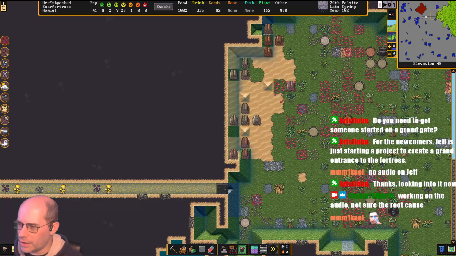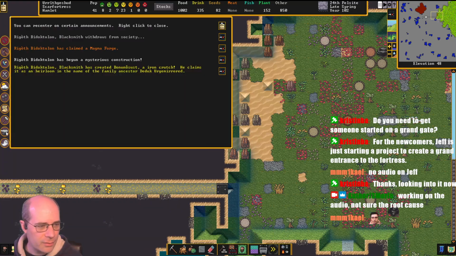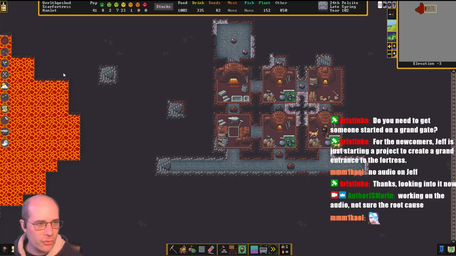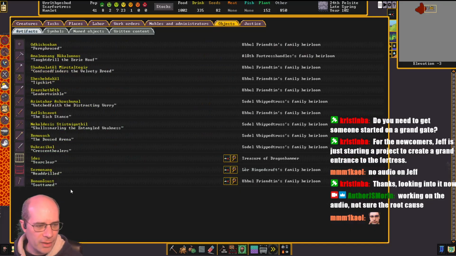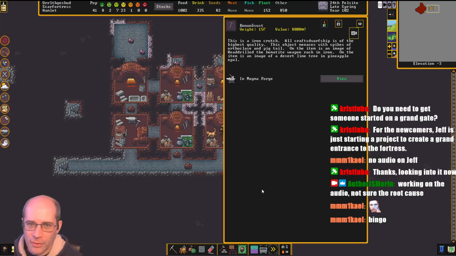Alrighty, let's get back to explaining what we're doing here. We had a mysterious construction just completed. One of our dwarves has gone and made a Bonan Osust, which is what he has called this iron crutch. All craftsdwarfship is of the highest quality. This object menaces with spikes of orthoclase and pigtail.